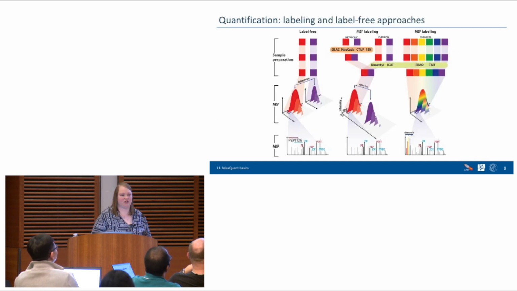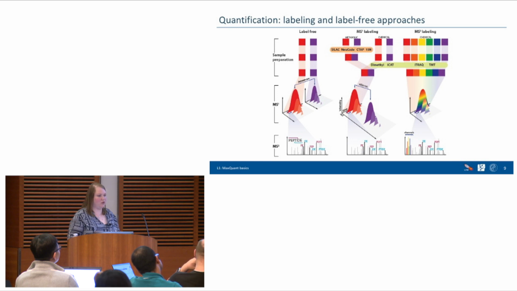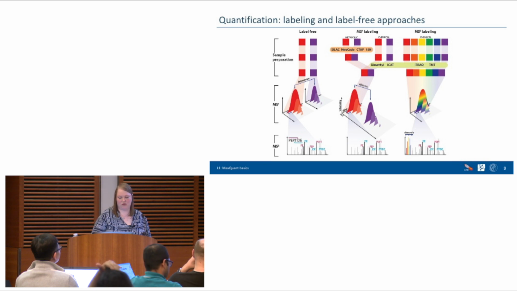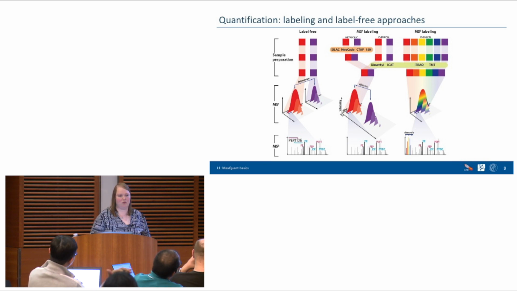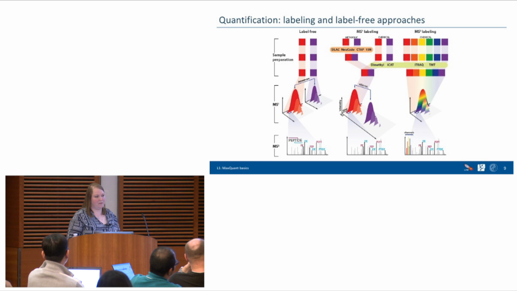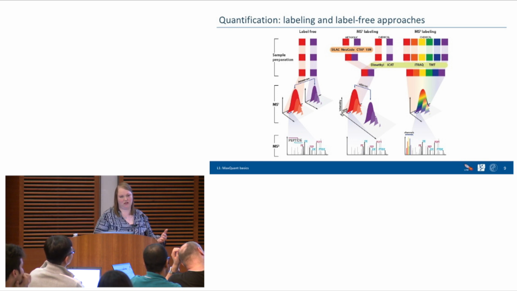Also in terms of quantification, I want to give you a brief overview. We have a label-free approach that does the quantification, that is MaxLFQ. And then all different MS1 labelings are supported and also MS2 labelings. For MS1 labeling, the one that is missing is 15N. That is why the implementation is a bit more complicated, because usually for the MS1 quantification you don't need the identification first to do the quantification, but in that case we need to identify first, and this is not the typical flow in MaxQuant, that's why it takes a bit.